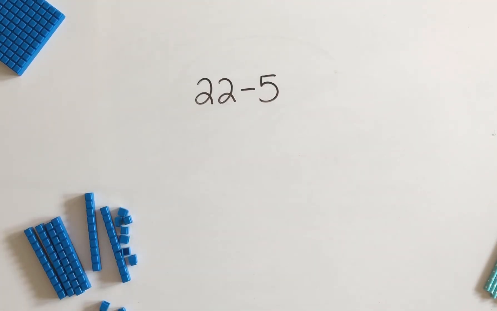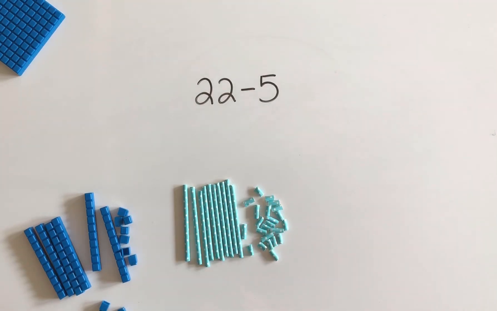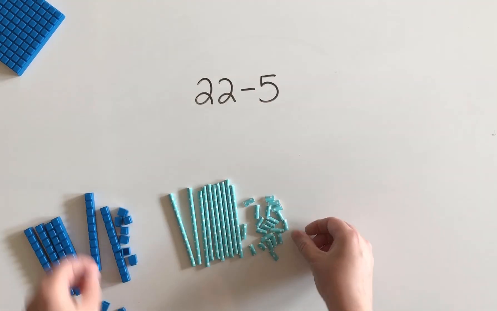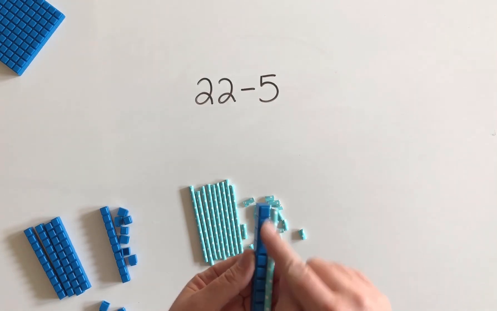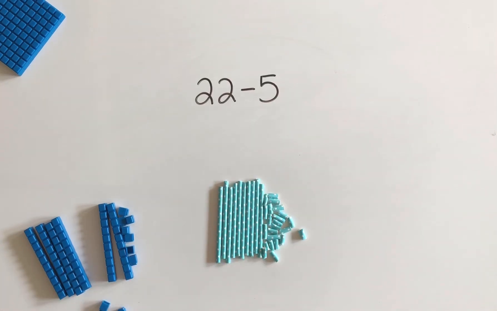So this is one way to use base tens at home. Again, use that DIY option if you have drinking straws or anything else that would work, for that matter, around the house. As long as your child has made the connection that this means 10 and this means 1, because it won't be quite as visual as it is with the base tens where you can see the 10 individual blocks, but it'll still work as long as your child understands what it represents. I hope this helps you to get started with this concept at home, and I'm going to be making more videos with some base 10 activities, but you could definitely get started with this at home just by simply creating the base 10 blocks and then just doing some simple addition or subtraction activities with your child. So I hope this helps and make sure to keep an eye out for more videos coming very shortly. Thanks so much!